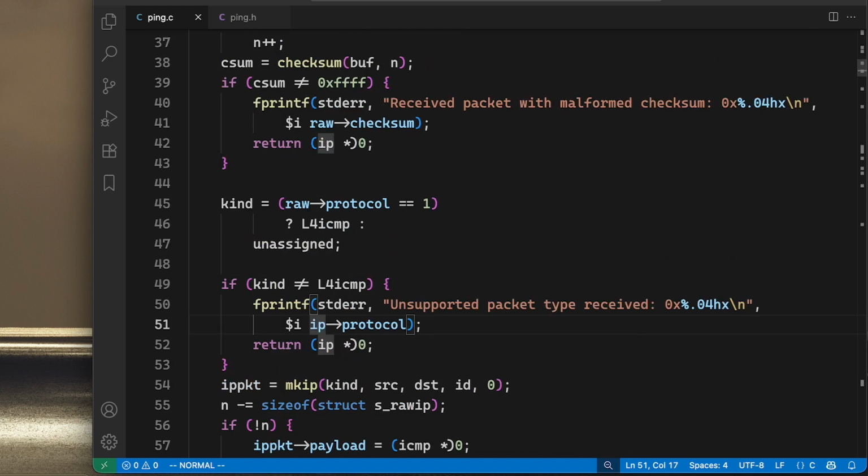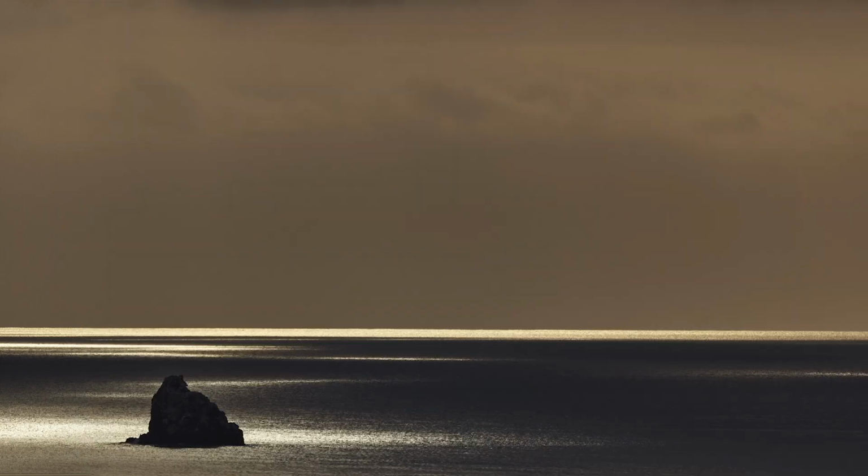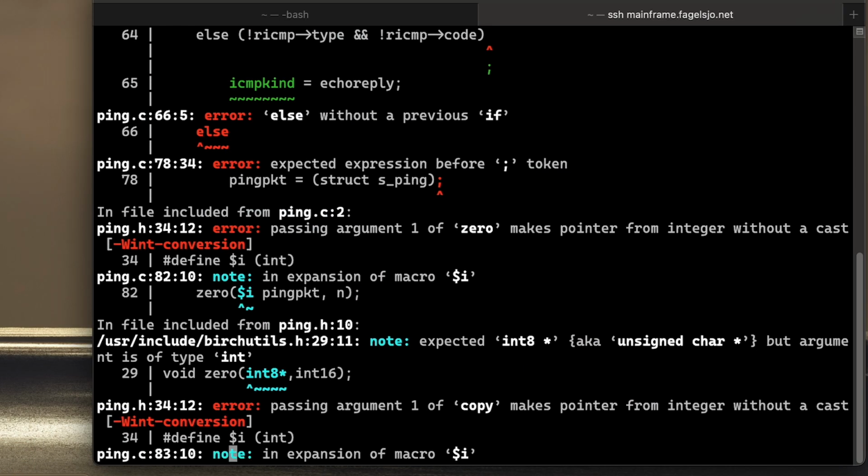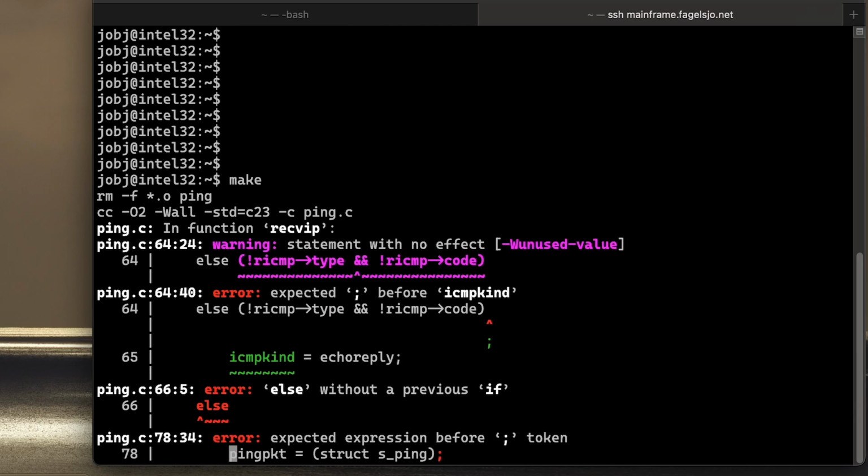IP packet or raw it should be. Statement with no effect. Okay.